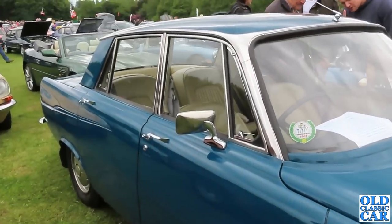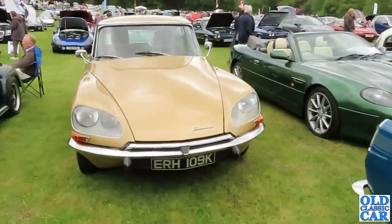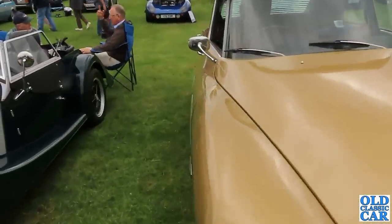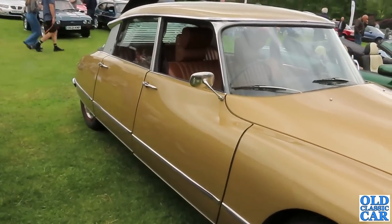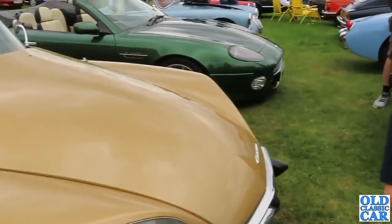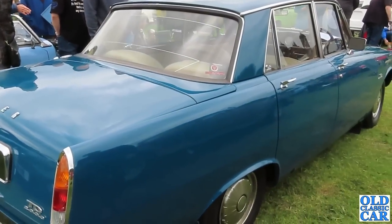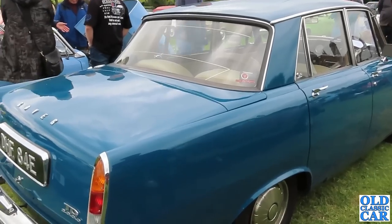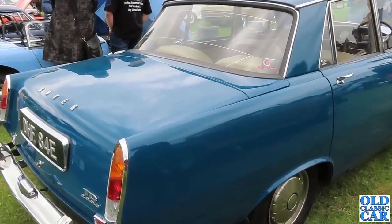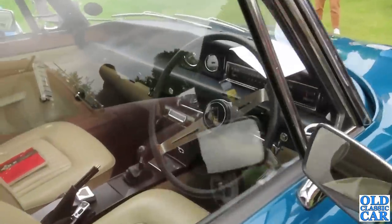It was like the Citroen DS. All these panels came off. You could even unbolt the roof, the rear quarters. Talking of DSs, there's one behind it. And again, with these, you've got the central structure of the body and all the outer panels came off. It's not unknown for people to put immaculate panels on a car with a very dodgy structure, and from a distance they probably look quite smart, but when you peel off the outer panels and so on, the truth is often revealed. But no, this looks like a beautiful example of the fairly early P6.